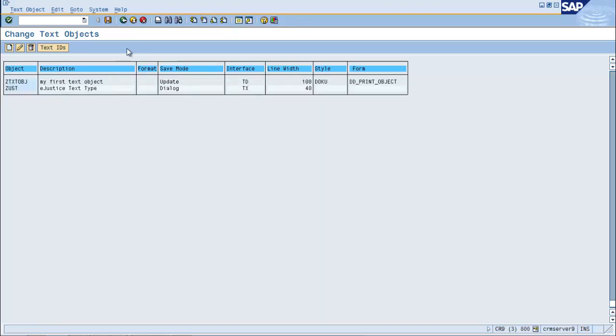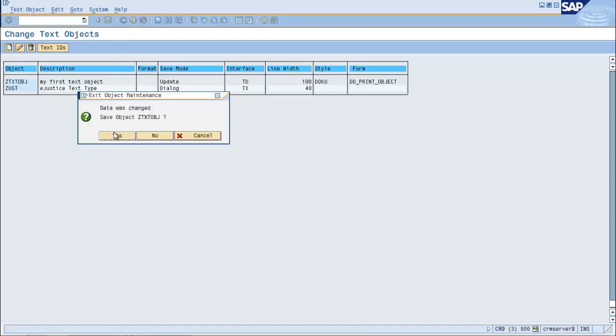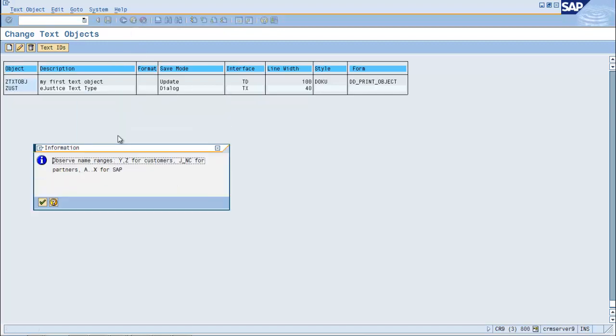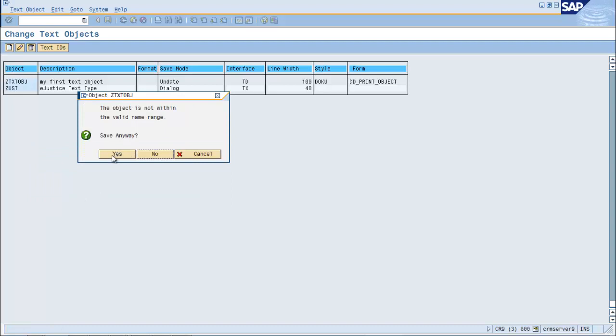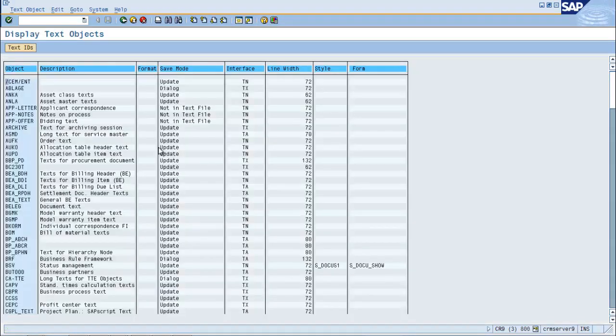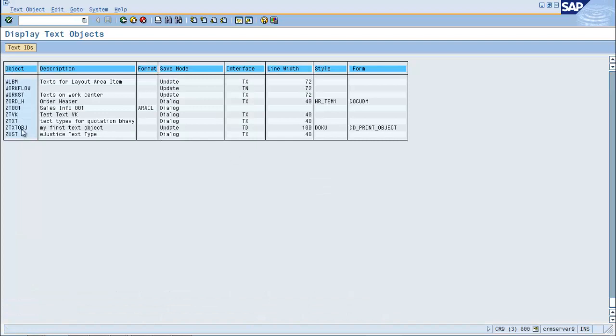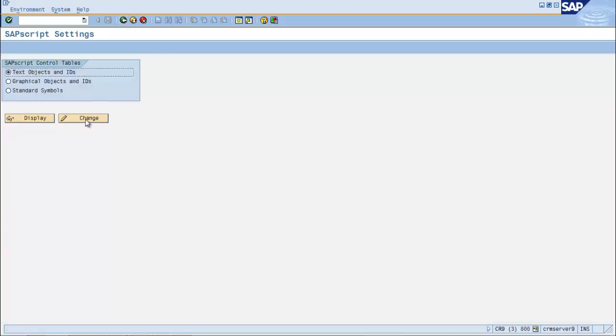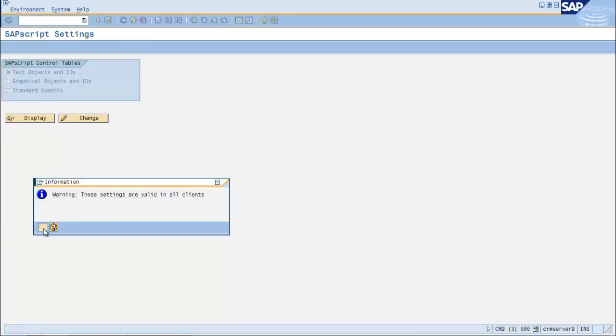Click on save. Go back. Save object, yes. Save anyway, yes. So you're done. We go to display. So here is our text object, ZTXT object. We go back. We click on change.